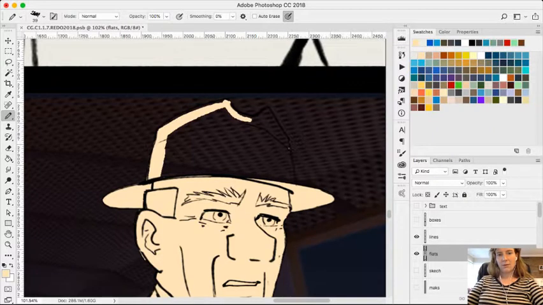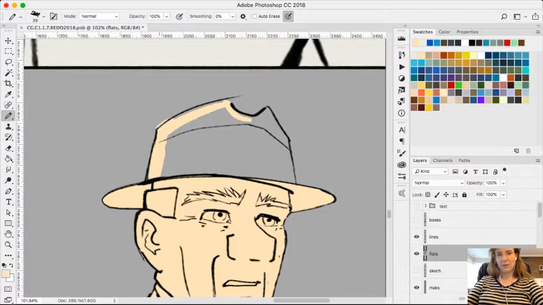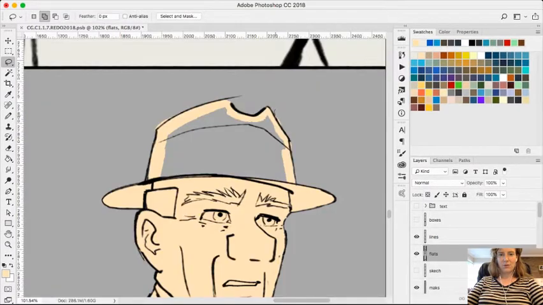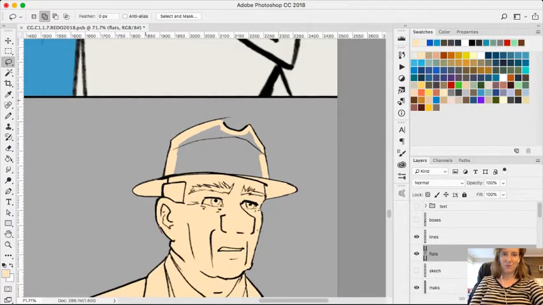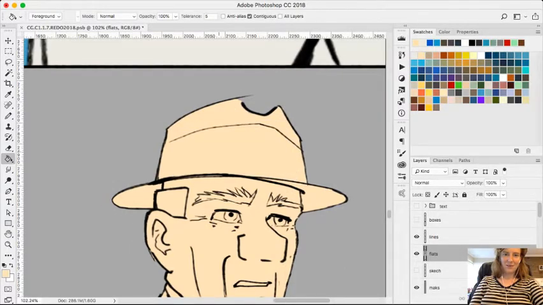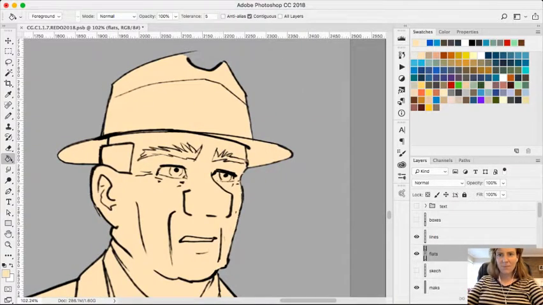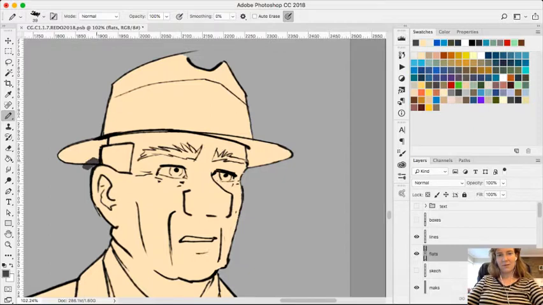Oh, I know why. I know why my eyes are going weird. I'm doing it against the real background and not against the mask. All of a sudden I was like, I can't tell the difference between the shirt and the skin color. That's bad. I know there's a difference there, and I know those are different colors, so something went to 50% or what? I don't know. Yeah. Gotta keep my transparency lock on if I'm going to paint it like this.